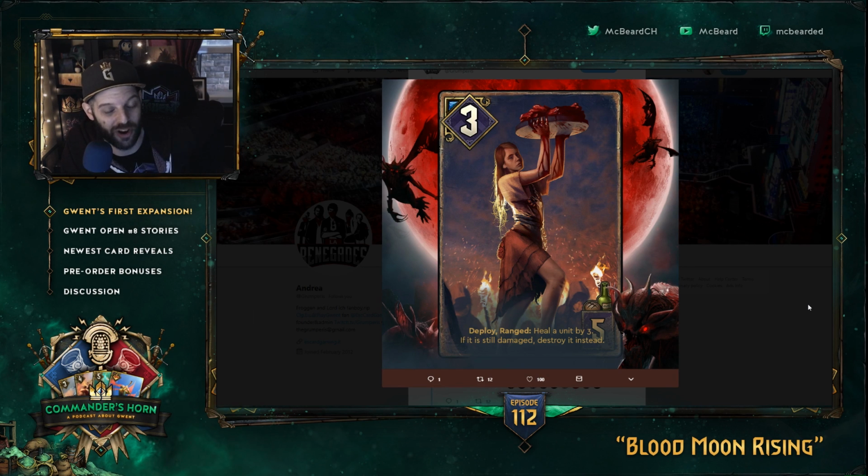This card is one of the more interesting cards, from a price point standpoint and a strength standpoint. Scoia'tael plus this kills anything base strength. Scoia'tael hits an undamaged unit for 4, which then damages it by 4. Which means that if you heal it by 3 and it's still alive, it's still damaged because you damaged it by 4.